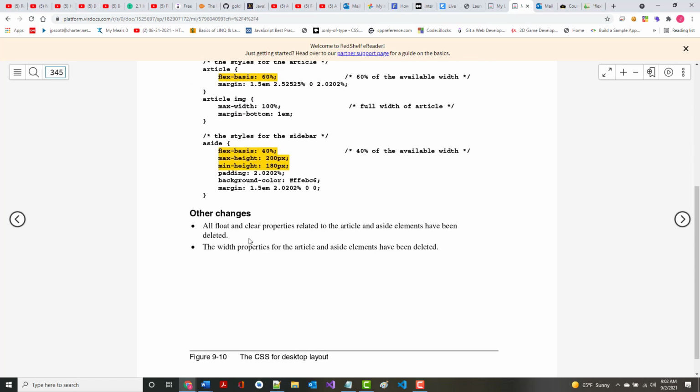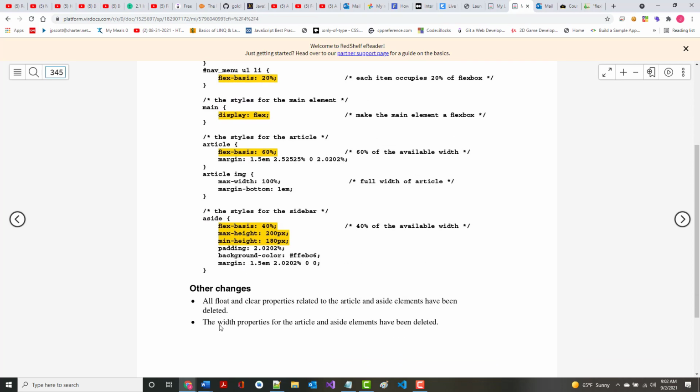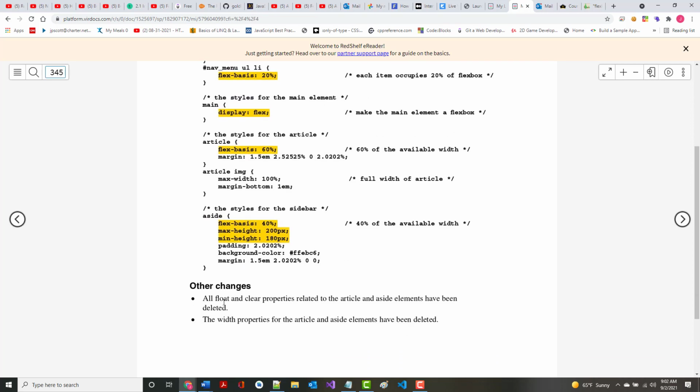So it says all float and clear properties related to the article and asides have been deleted. We don't need floats, and since we don't need floats, we don't need to worry about clearing floats. Now, if you ever have a site that you're working on and you're converting everything over, I wouldn't remove that float.